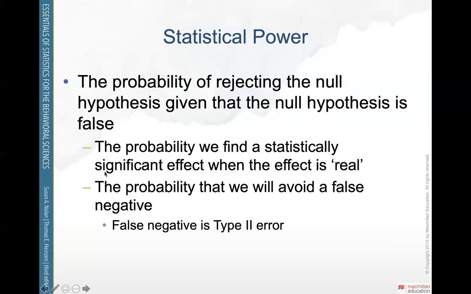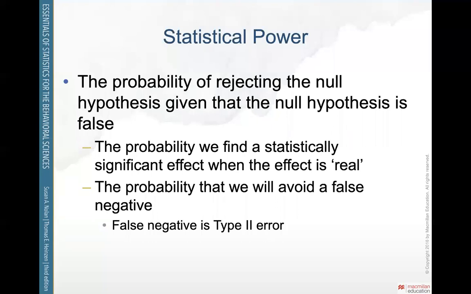Although the formal definition is true, it might be easier to think of statistical power as the probability that we will find a significant effect when the effect is, in quotes, real. What I mean by real is that in real life, this is a legitimate phenomenon that occurs. The phenomenon we're studying is real, so we should find a statistically significant difference between the two means that we're comparing. However, because of probability, because of chance, there might be a phenomenon where in reality the means should be different. The phenomenon is real, therefore we should find a treatment effect. We should find that the means are separated.